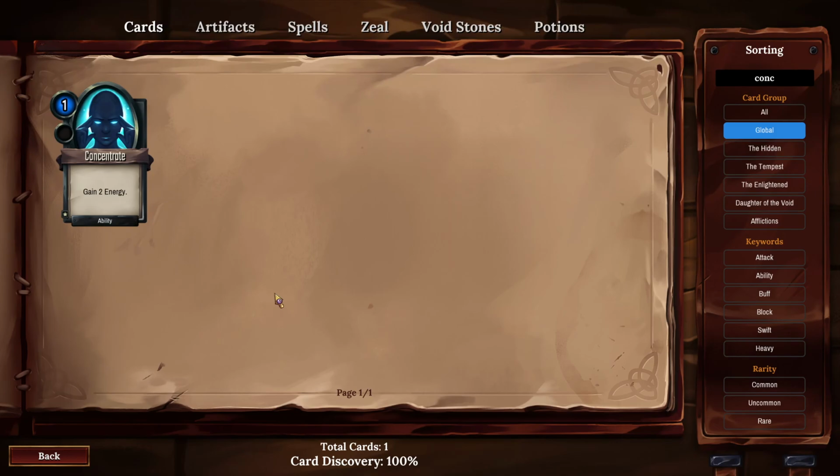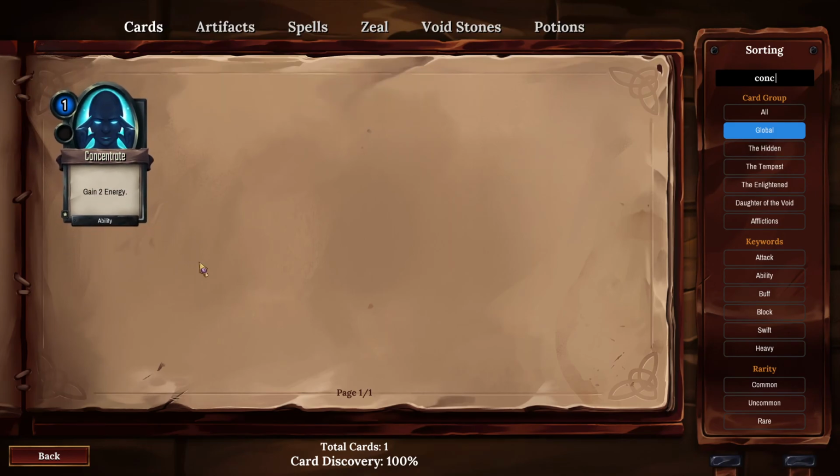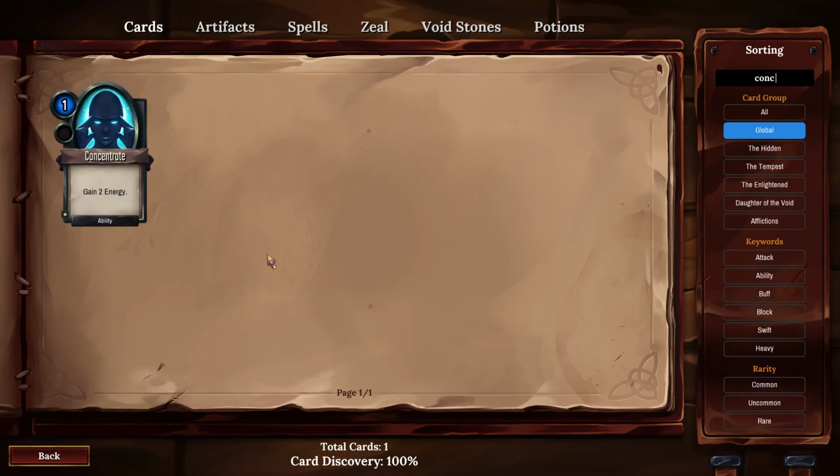Tempest obviously has overcharge synergy, so that's a great thing going with this if you upgrade it, and of course it's a good bit better than purging a card for her because you're also generating Zeal when you play this, which is really nice. Not every deck is going to want that still, so it's not an A tier card, but it can be pretty good.